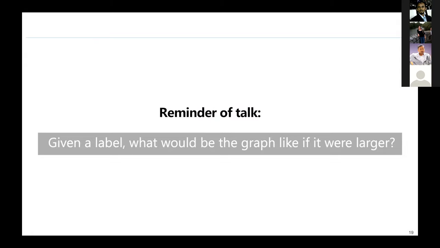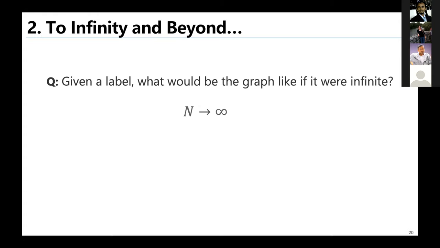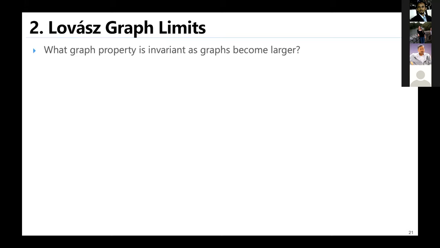Given a label, what would the graph look like if it were larger? The first question we asked was: given a label, what would the graph look like if it decided to grow to infinity? One class of graphs we know a lot about as they grow are graph limits, or graphons. Laszlo Lovász published papers and a book on this notion of graph limits — what is the invariant property, what doesn't change in a graph fundamentally as it becomes larger. He talks about statistical graph models of dense graphs, showing that the density of induced subgraphs of a dense random graph converges as the graph size goes to infinity.